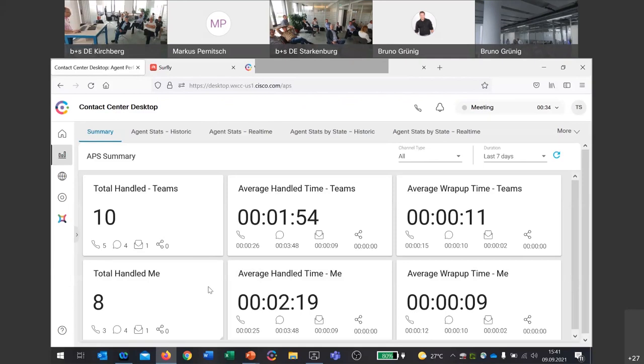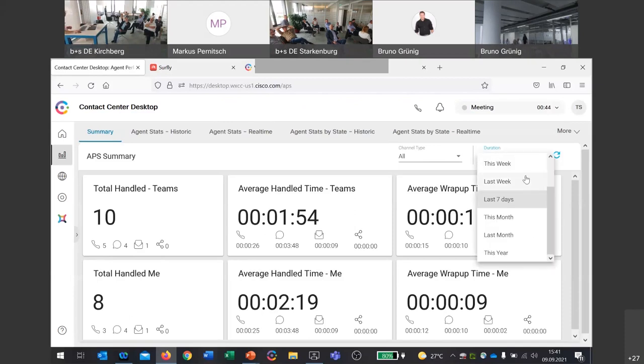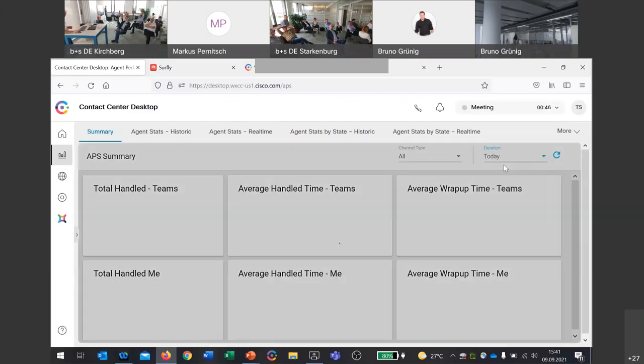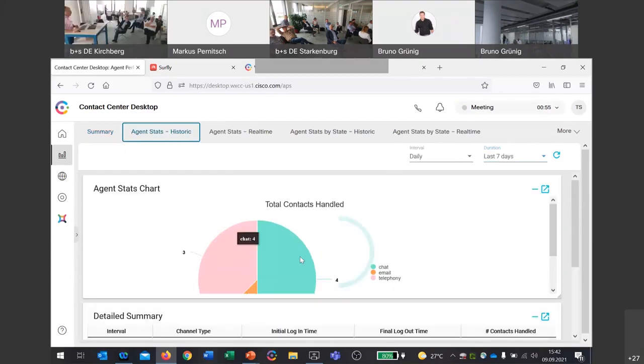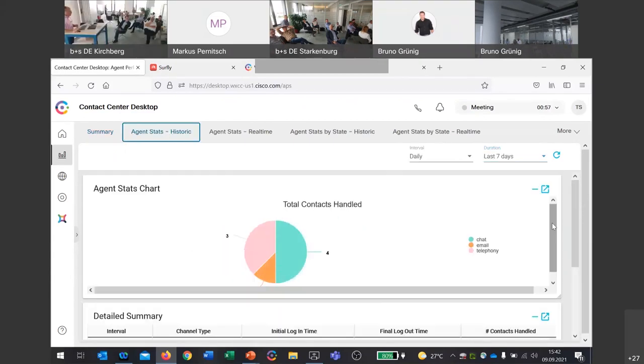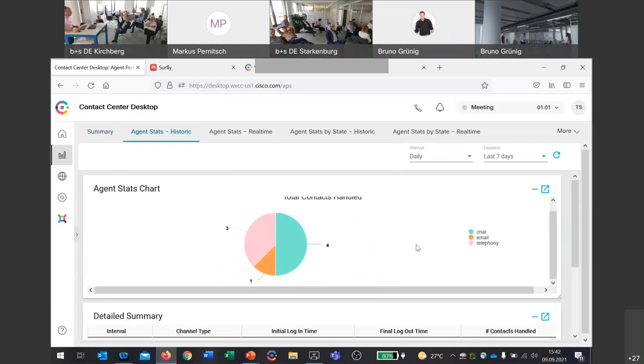And here you see at the moment my team, some voice calls we did. Here you see the four chairs I was referring to, right? And here you can then, of course, drill down to maybe today. Today I did only two test calls. You can, of course, also bring graphics, for example, what kind of interactions I had. This is what you have in here.